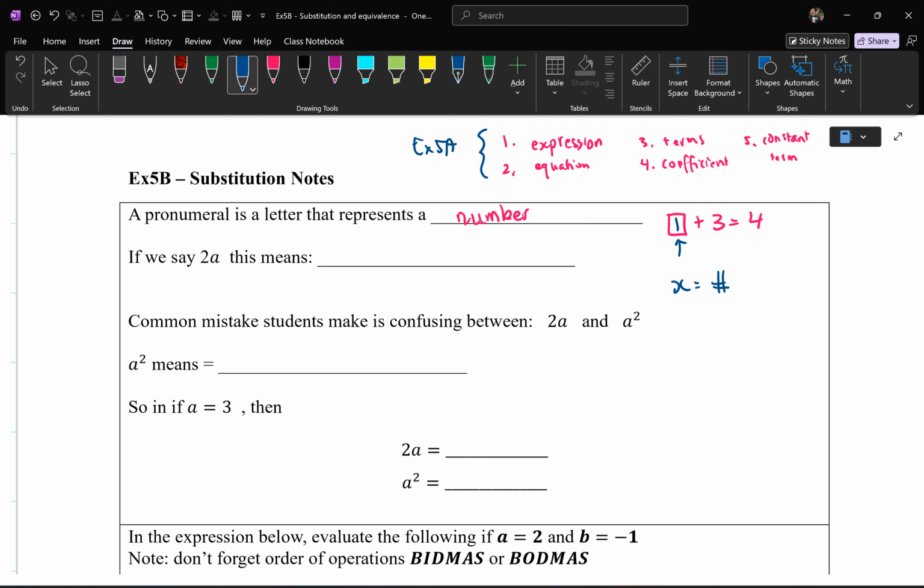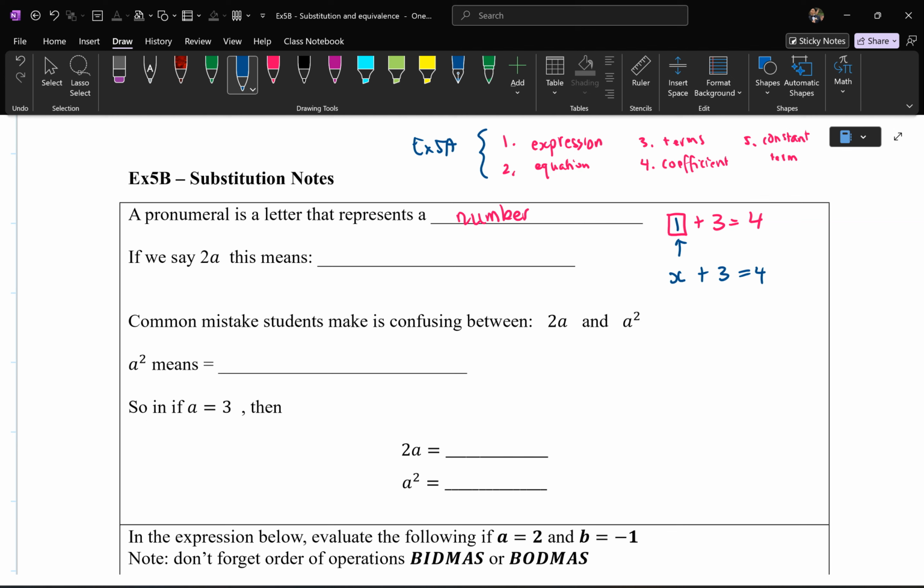So instead of magic box plus 3 equals 4, we are now using letters, and we use X plus 3 equals 4, and it means exactly the same thing. There's no difference between this line and this line. They actually represent the same thing. So in primary school, you conditioned yourself to understand a magic box meant there's a number there. This is the same thing. X, the letter, which we call pronumeral, the pronumeral is a magic box. It's a number that we don't know. Every new letter that you use, it's a new number that you do not know. So X plus 3 means exactly the same thing. So in this case here, X equals 1. Okay? So that's what a pronumeral is.